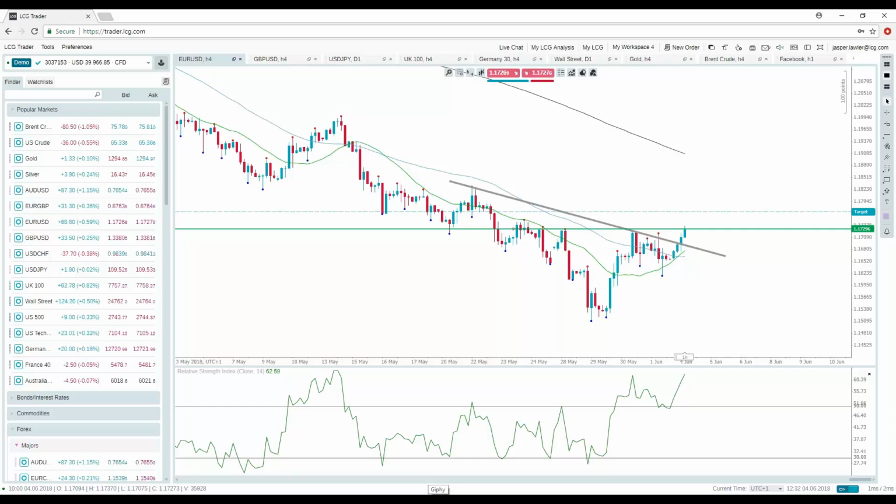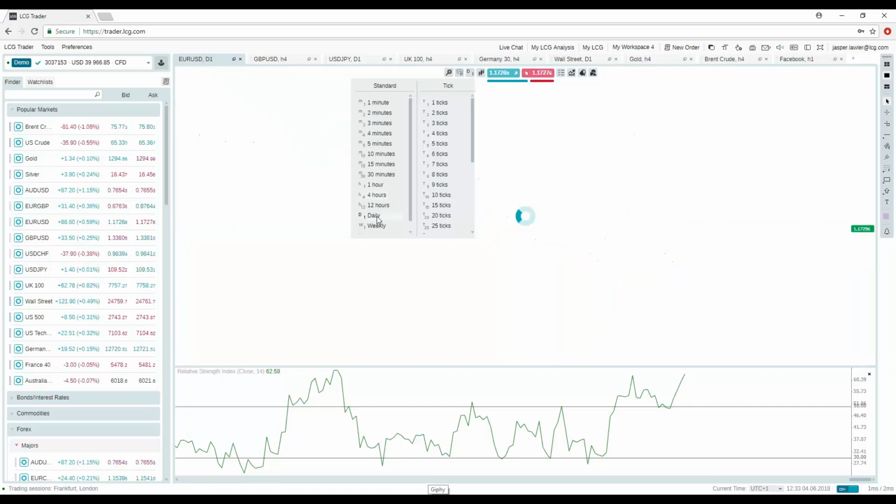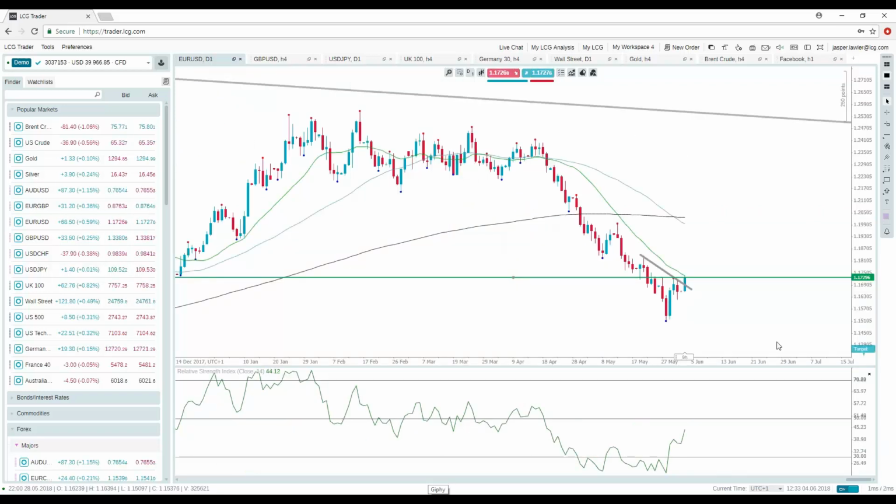I suspect it won't, or we can push a little bit further higher from here. But the way I'm generally looking at things is actually based on this daily chart, the trend is still lower. We're still below the 20-day moving average, let alone the 50, and the 20 moving average is well below that 50 moving average. So between these two moving averages, obviously there's big scope for correction, but generally speaking, to me, the bias is still to the downside.